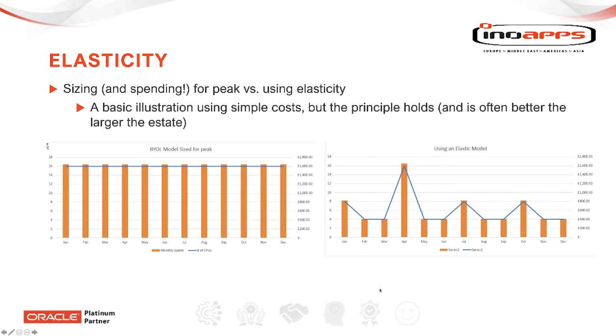Hopefully that gives you an illustration of why we see elasticity as being the major benefit. And as I say, bear in mind, it will allow us to burst beyond potentially the capacity we've got right now. One of the things we'll always include in any cloud managed service is this concept of right sizing, ensuring customers are only paying for what they need, especially where they're migrating off an on-premises solution and we might not necessarily know exactly what the footprint looks like in the cloud.